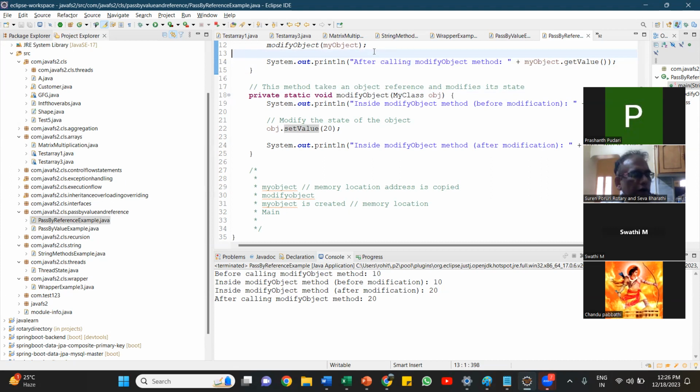For objects, what kind of memory are we using, as we discussed earlier? For objects, we are using heap memory. Correct. For the local variables, what kind of memory was used? Stack memory, right? For local variables, it's stack memory. Objects use heap memory. So we talked about pass by value, pass by reference, wrappers, arrays, and strings here.